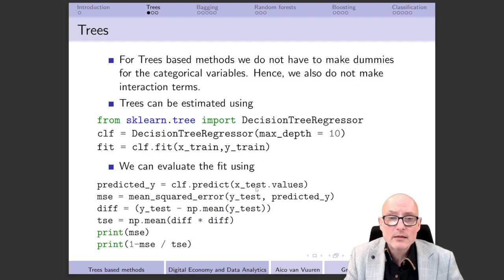I do here X test. I could keep it like that, but then usually we get very annoying errors, and the reason is that this is a numpy array which has names with it, and then you get an annoying error that says the numpy array has names, but we are not going to take that into account in the fitting process, or at least the predicting process that we have over here. Therefore what I've done here is use .values, just to use the values of the particular numpy array without the names.